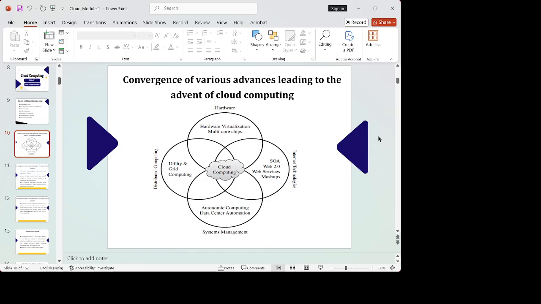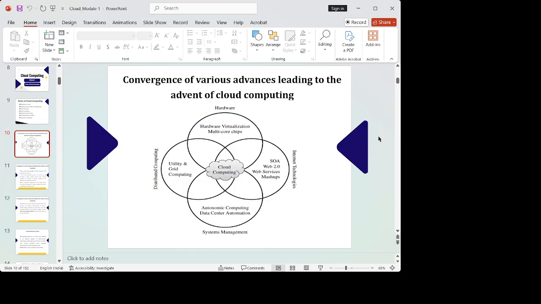Then the second one is internet technologies: how the applications provide services through the internet with the help of service oriented architecture and web services like HTTP request and HTTP response, and how the client requests the service and how the server responds to the request.